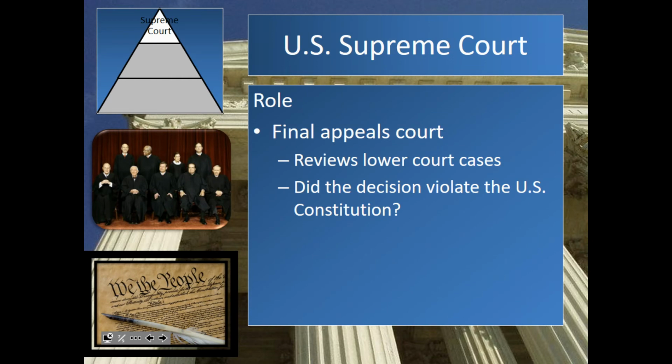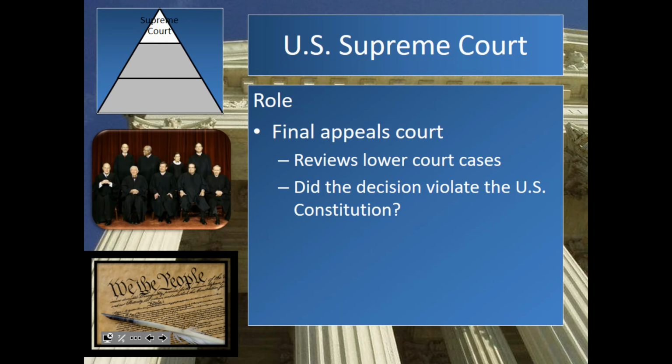But this is such a critical court because this really can establish a lot of things that we see happen in our country, such as what happened, I just think off the top of my head, a few years ago with gay rights. You think about same-sex marriage, and there was a court case that said that it was people's right to get married. And so it became federal law because it went to the Supreme Court and they said that people have the right to marry people of the same sex. All right. And so the U.S. Supreme Court asks the question, did the decision violate the U.S. Constitution? Right. And if it did, things might get changed.